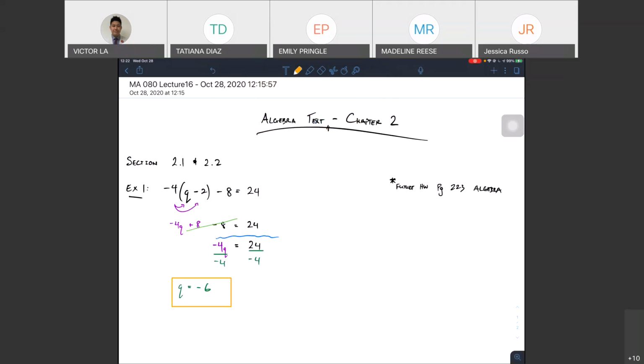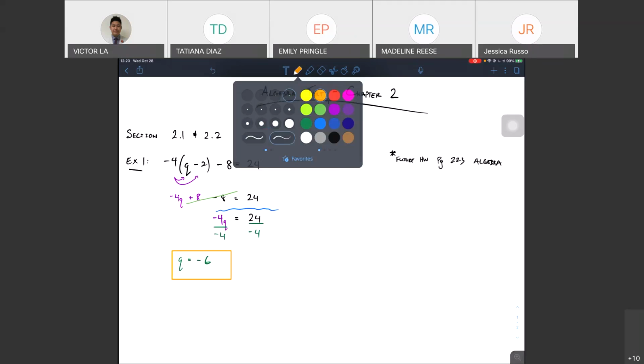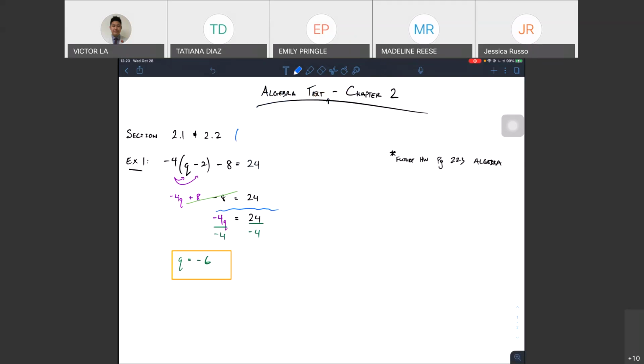Obviously, what I did in class was way more complicated than it needs to be. And even then, when you go, oh, you have variables on both sides, the same philosophy applies as well. And that's, again, similar to what you saw on Monday. So let me do a problem that is quote unquote difficult from the textbook. So this is section 2.1, 2.2, right? So this is the whole add, multiply, divide, right? And so there's that.